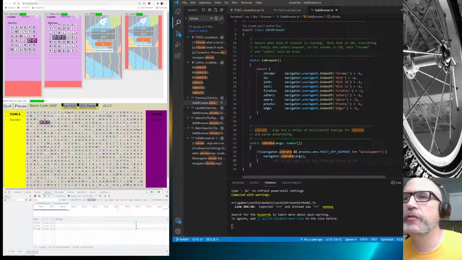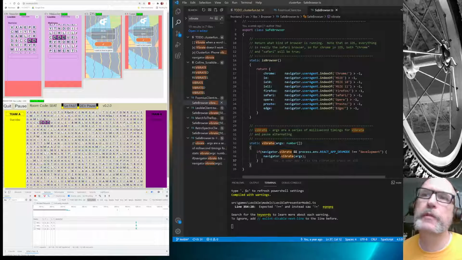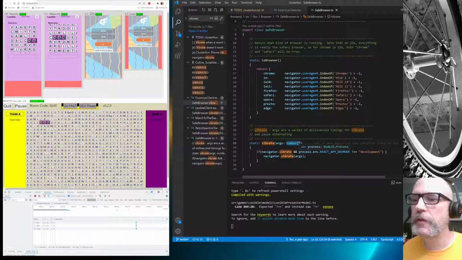Android has better vibration control than the iOS, so we're just going to do simple vibration stuff. This vibrate call, as I recall, takes millisecond arguments of how long to vibrate, how long to wait, and so on, repeating. So you can do 1 argument to make it vibrate, and 3 arguments to make it vibrate, wait, and vibrate again. So you can send vibration signals that way. I'm just going to do a simple little tap just so you know that your word was accepted. So there's our vibrate call.